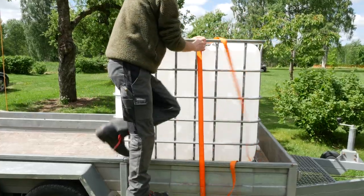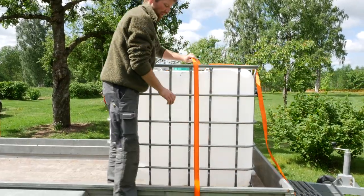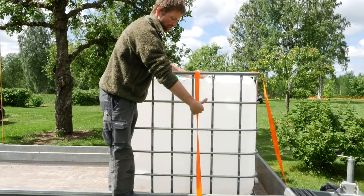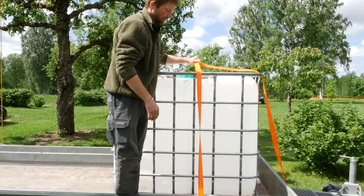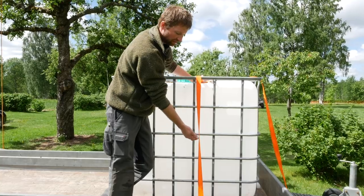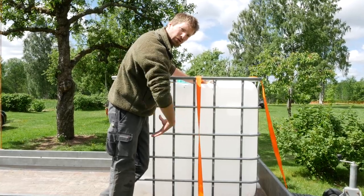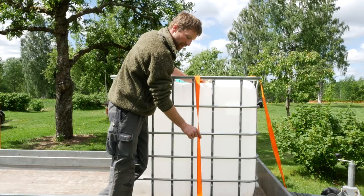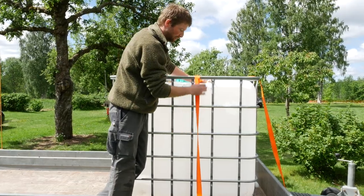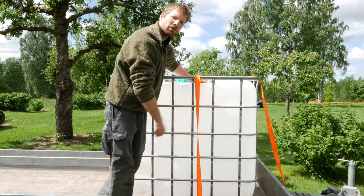When it comes to running the strap over your load, try to avoid bunching it up if you can. However, if you just take one turn so it's twisted one time, that doesn't hurt anything — it actually helps because it's less likely to shake and vibrate from the wind when you're driving, which can even lead to a tear in severe cases if it's going over an edge. This eliminates the vibrating and the noise when you're driving.